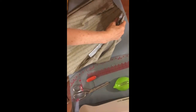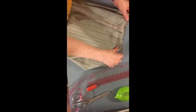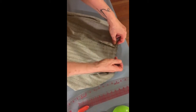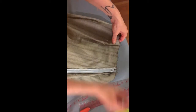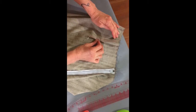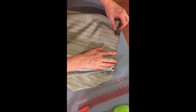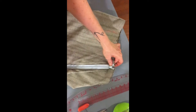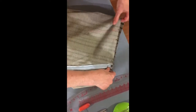Now before I sew it, I want to transfer this to the other side. So it's the same exact concept as the side seams. I'm going to match up my side seams. Stack my skirt pieces on top of each other. I'm going to have to take that pin out because I'm going to make sure that, actually I'm going to take all my pins out. I should have waited and not pinned it quite yet. Okay, so side seam is on top of side seam, and I'm not crazy, this actually has a side seam zipper, so side seam on top of side seam.